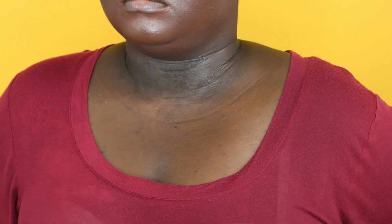You guys see my chest and then my face. My face is just so red. The other ones would have been too yellow and too olive. Because I'm neutral, if I wear something that's too olive or that has golden undertones, it's gonna look really yellow and gray. And when something is red and too warm, it's gonna look like this. But the foundation itself, I like the way it is so far on my skin.